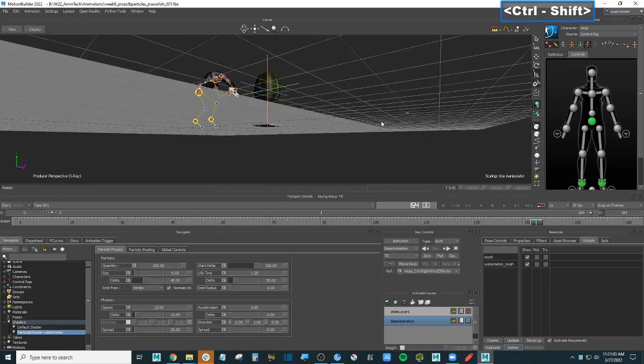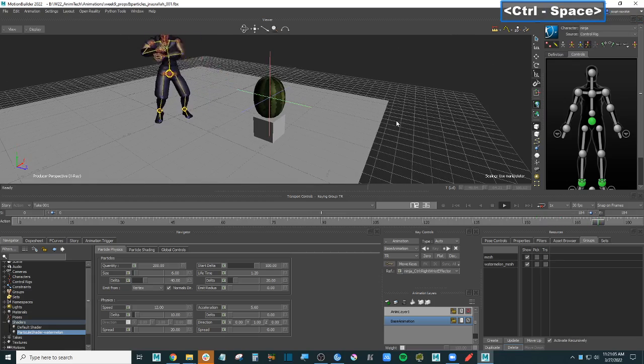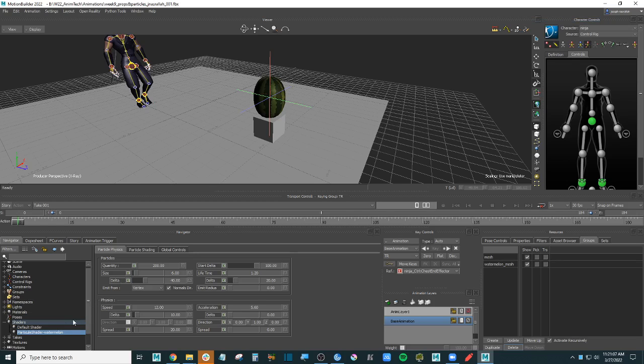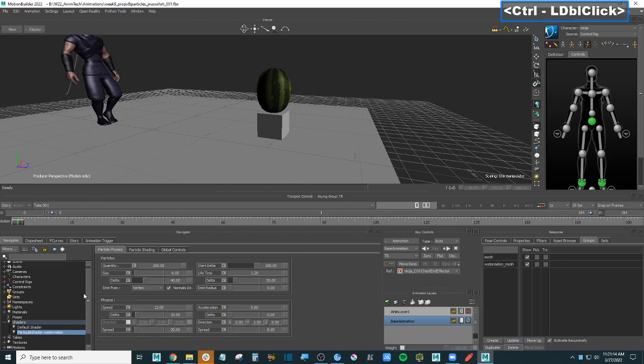And right now this particle shader is not assigned to anything. Okay, so we'll need first to assign it to the watermelon because we want it to explode on the cut, right? So how do you do this? You simply have to drag and drop. Oh, because the mesh is frozen, we cannot select the watermelon.